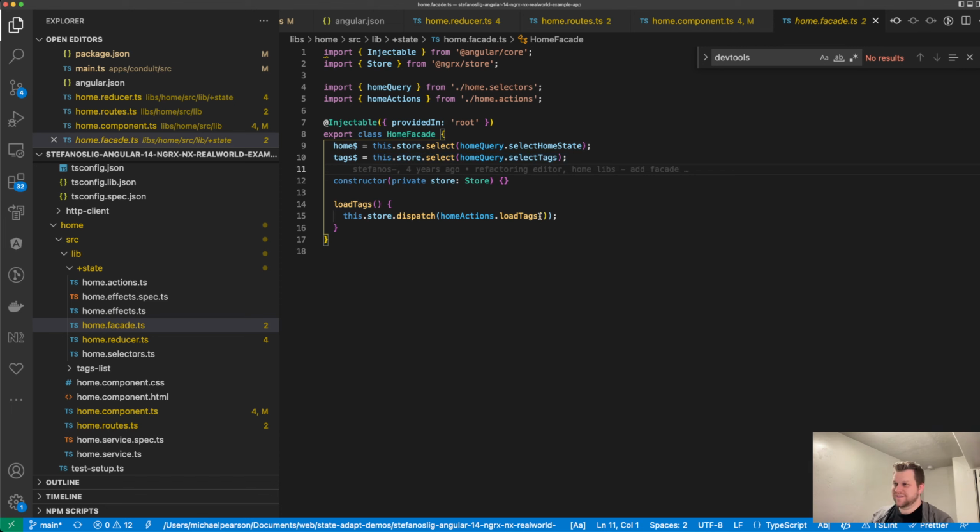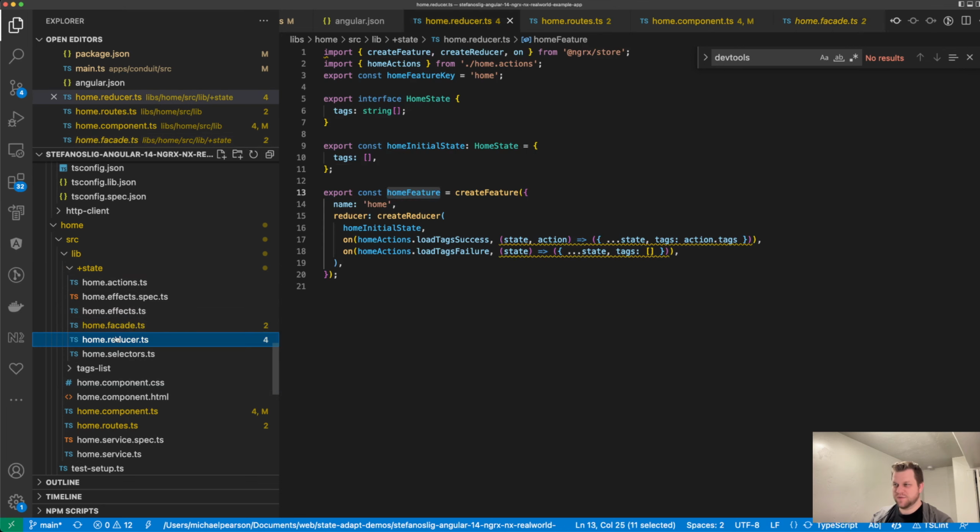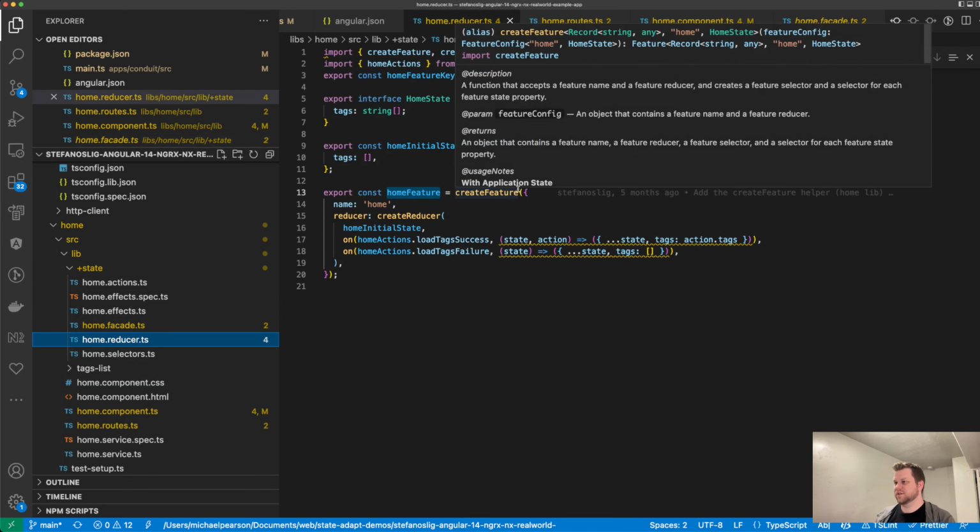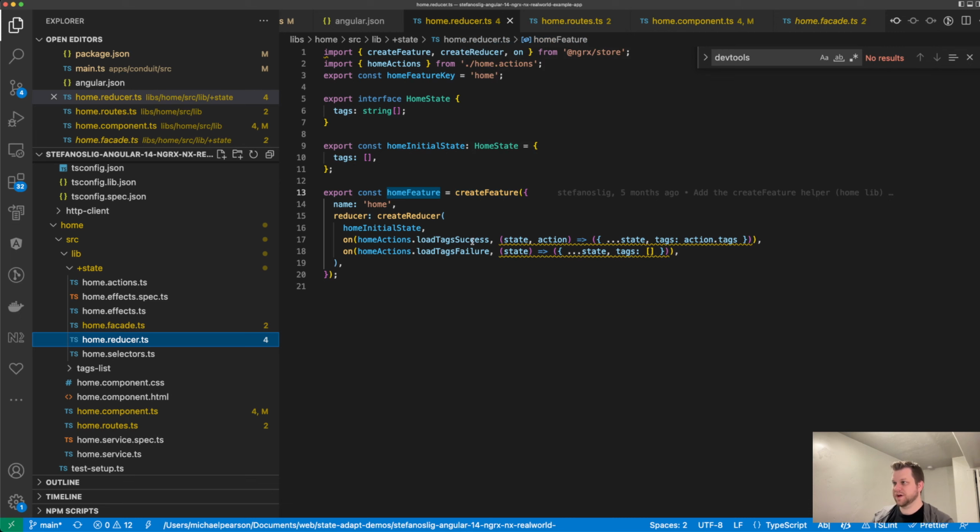Okay. I can't just delete everything up front. I want to, but I gotta do this incrementally. Okay, so you've got these actions, load tag success, and it's just going to patch state, pretending that there's more state. There isn't, but that there is more state inside home. It really is just tags, an array of tags.